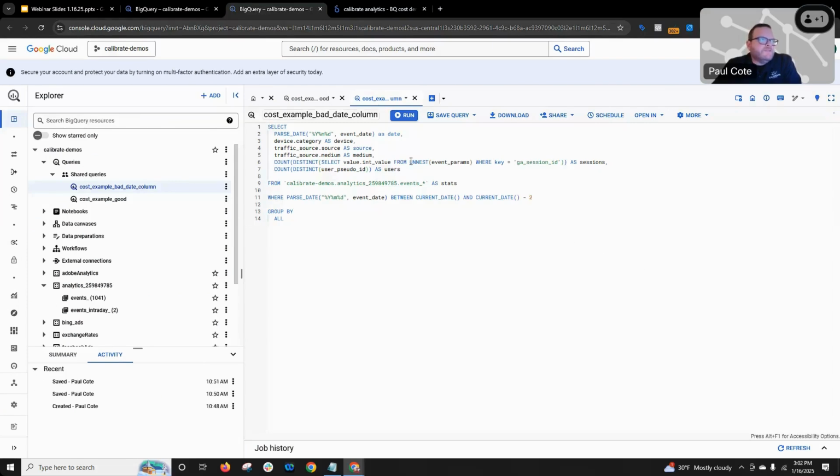So the first one is the bad one, we'll say. And the reason it's bad is because we are allowing it to scan all of our table shards. And really what we're looking for is only the day before yesterday.